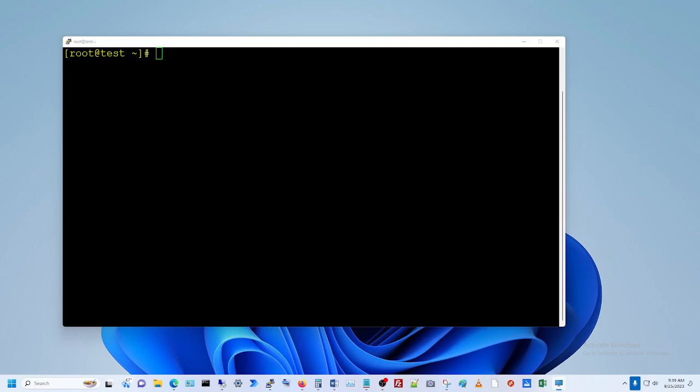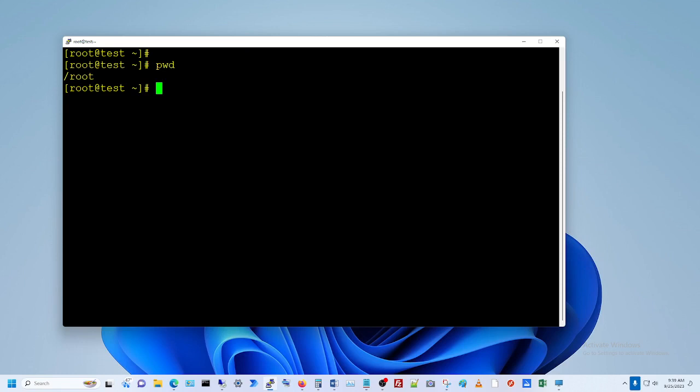I'm going to be pausing back and forth because I'm checking my work here. So the very first command is pwd. What does pwd stand for?